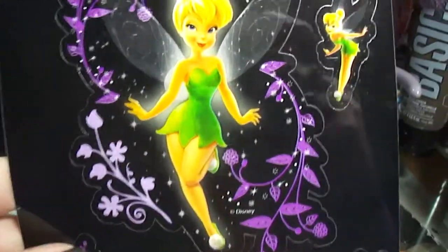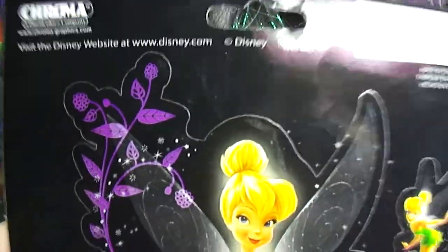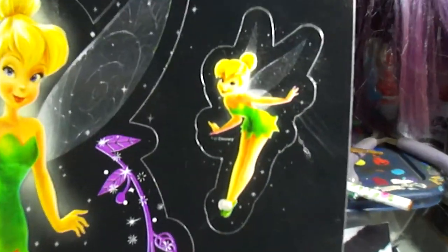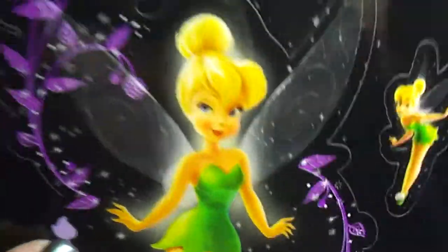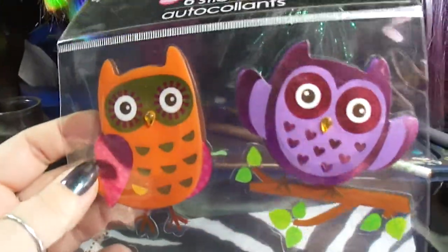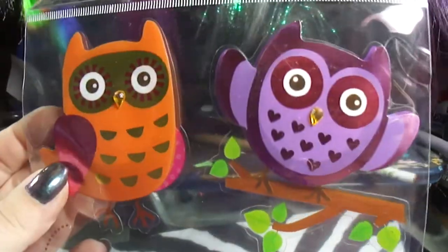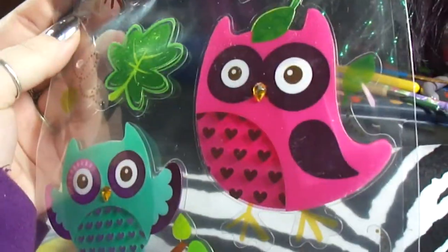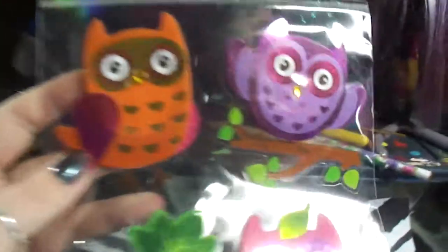At Big Lots I found what I think are car decals — I've never seen Tinkerbell with a black background before, so I had to get it. It ended up being 50 cents. There's a huge one and then some little ones. Also like those other big puffy epoxy ones from the dollar store — they have these big owls, and I'm going to just put resin on the actual sticker and that'll be how I use them.